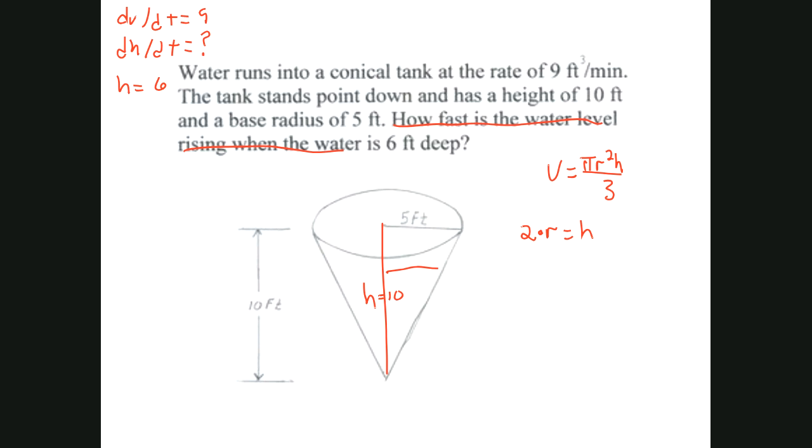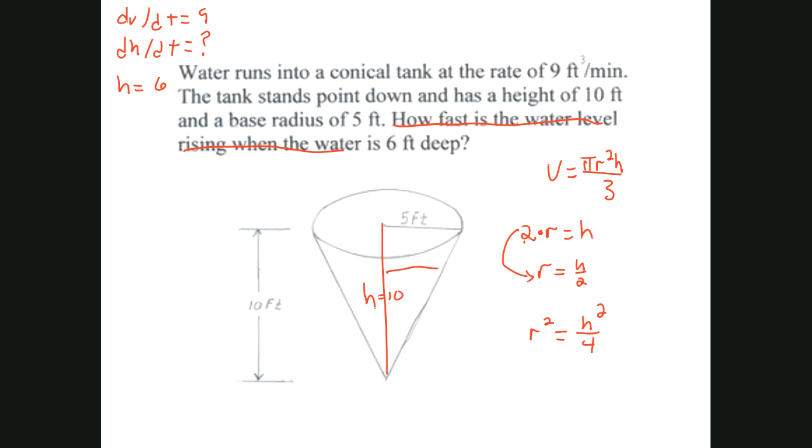Okay. So now I really want to write my equation in terms of h because I'm looking for dh/dt. So I really want my equation to have h in it. So I'm just going to rewrite this as r is equal to h over 2. Is that okay? I'm just rewriting this equation to go to here. And then, do you agree with this? r squared is equal to h squared over 4. Is that a true statement?